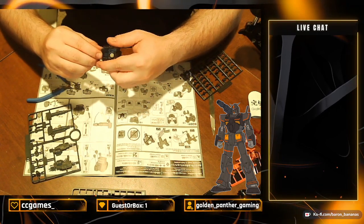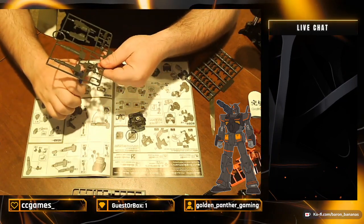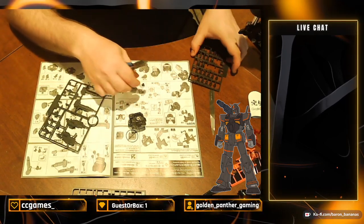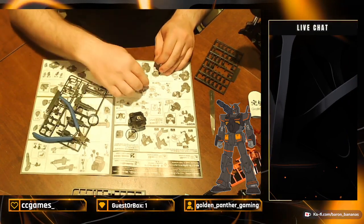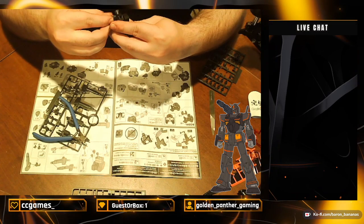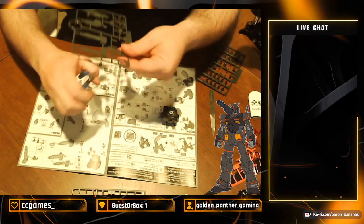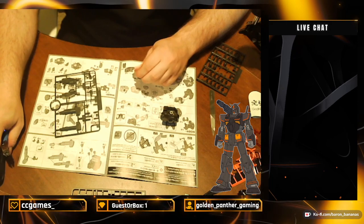Boop. Okay, that's one thruster. Second thruster, and now the third thruster. The rest, I think, are just going to be in its legs. Its feet. There's always thrusters in the feet. Always.